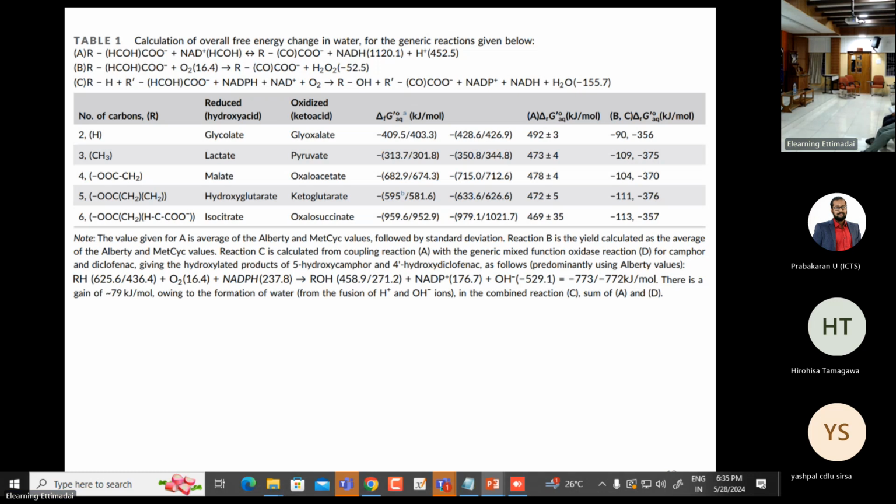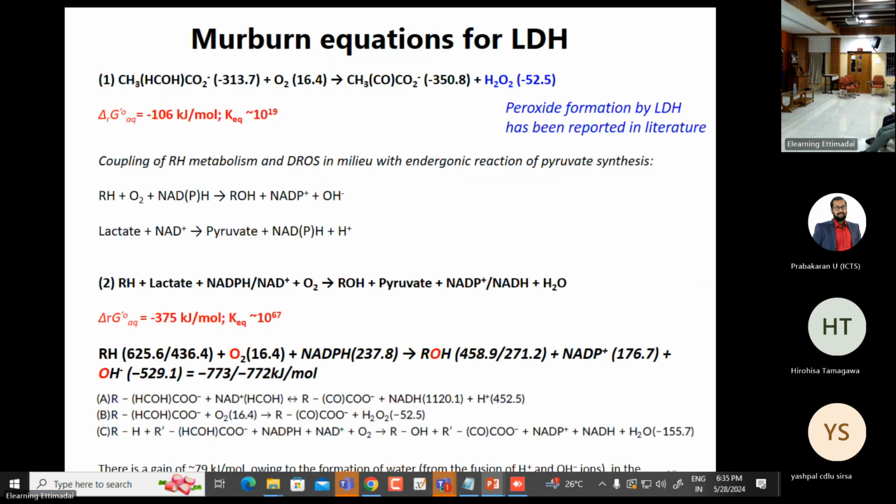So here, we also came to this conclusion that there would be some role of ROS. In literature, there is also peroxide formation in LDH reactions, and there is also the involvement of other ROS which are there in the reaction. Now we have to ask two important questions. Lactate, which is generated in the muscle, there is also something known as a lactate transporter, and the lactate tends to go into mitochondria. Number two, lactate goes also to the Cori cycle to the liver.